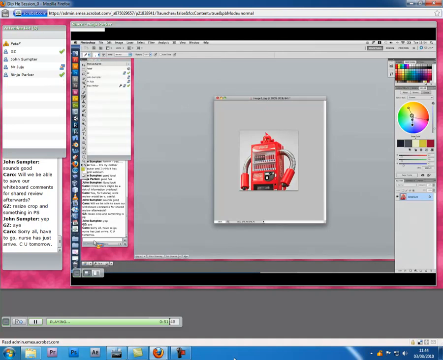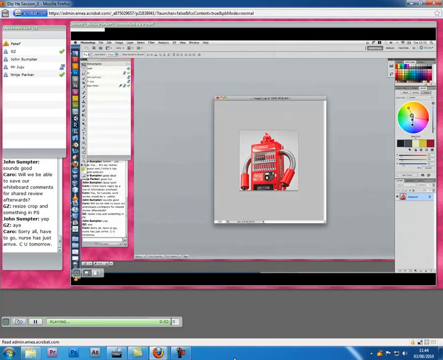So the first thing I do is I request control. And now in theory I have control of Al's screen. So let's see. You have to bear with me a minute.